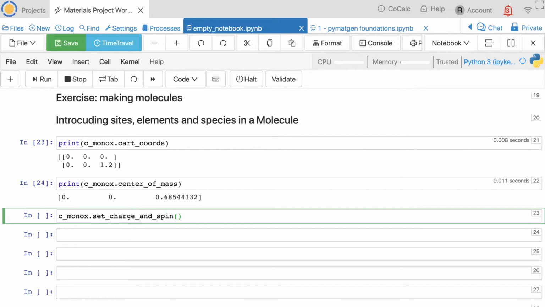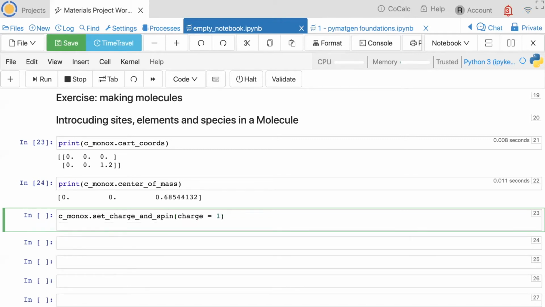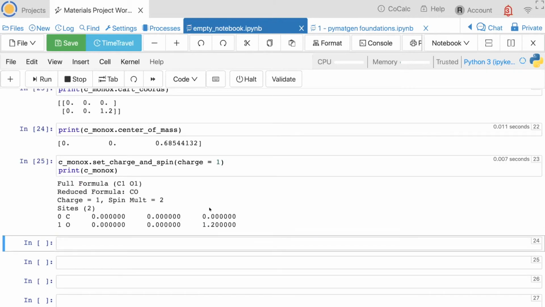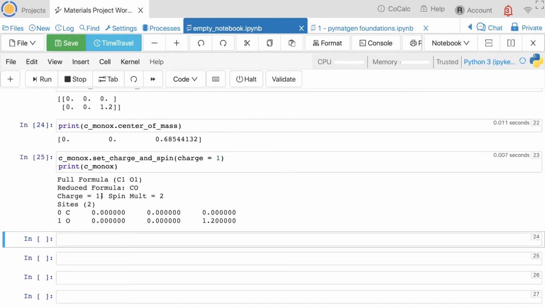And in the bracket, I input the charge I want to use, which is 1. And let's print C_monox and press Shift Enter to run the cell. Now you see that in addition to the carbon monoxide we just created, there's a positive 1 charge in there. So we added this property after we created this molecule.